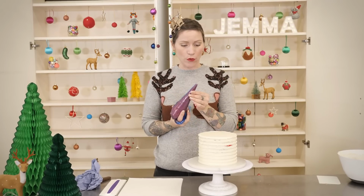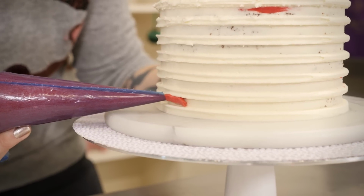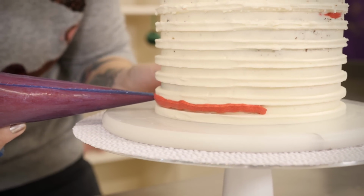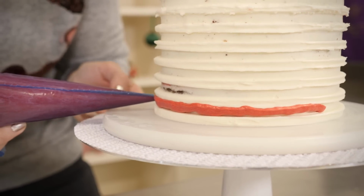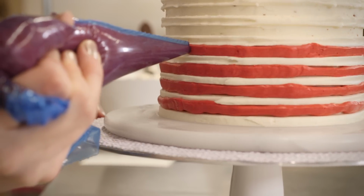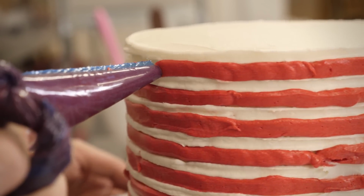And now carefully, and with as even an amount of pressure as possible, I'm going to fill these holes as carefully as possible too. So what you don't want is to change the pressure in your hand and have a big blobby bit in one place and a thin bit in another, because when you tidy this up, you're going to end up with bald patches, and you don't want that. So try and keep your hand and your squeeze steady.